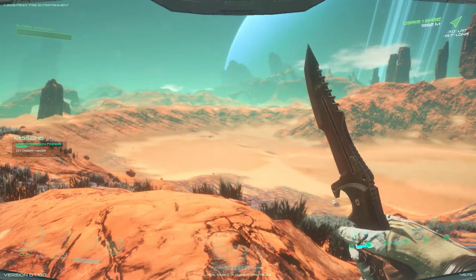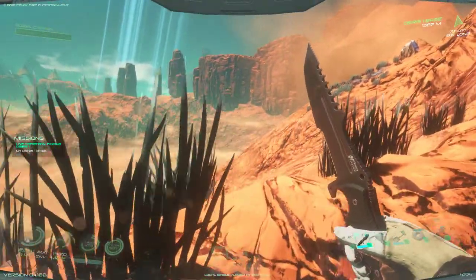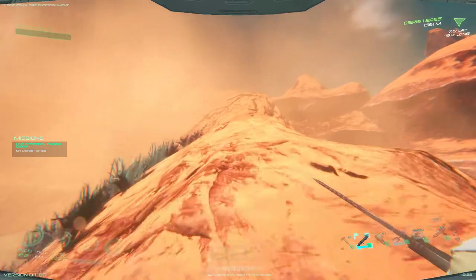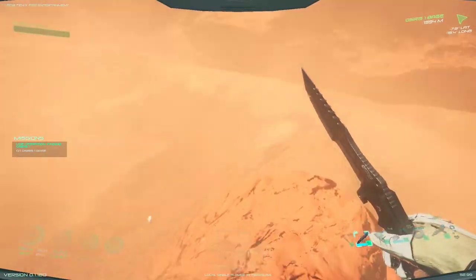Right, okay. Big crab thing down there. Do not want to go down there if I can help it. But I need to get over there, so let's just keep going this way. Oh, actually, are you going to come for me? Don't think you are, are you? Anything coming for me? Let's actually get up here.